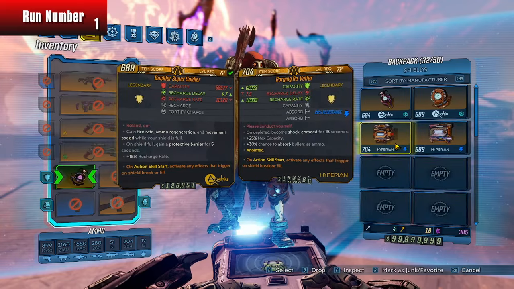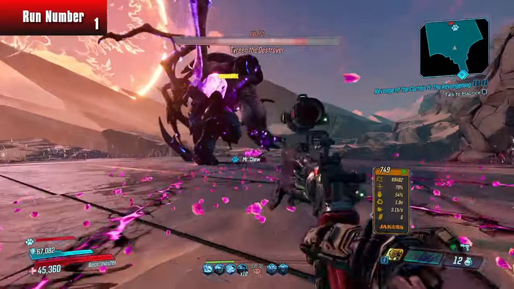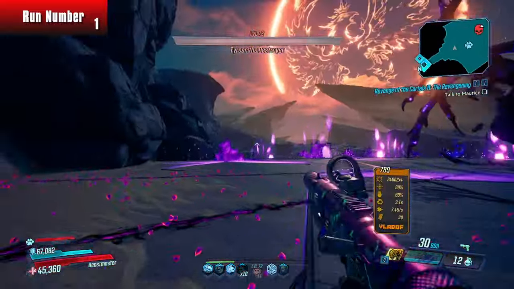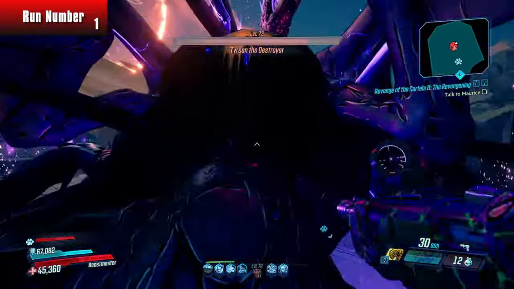But again, you could always go back to the Revolter. This is kind of the normie version, the Revolter. The Super Soldier is kind of like the next best thing. It doesn't do the shock damage, but it does give you a bunch of bonus damage. Go ahead and climb Tyrion. We're going to go for max efficiency clears here.